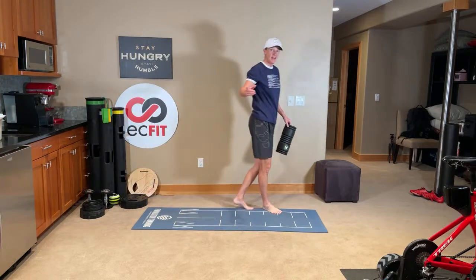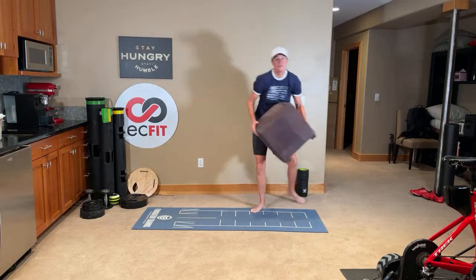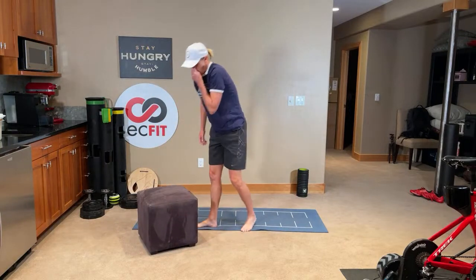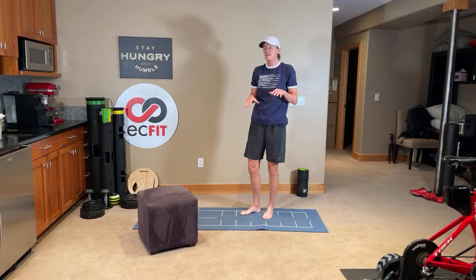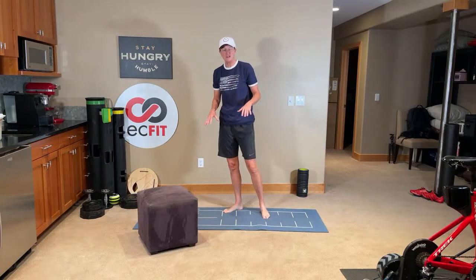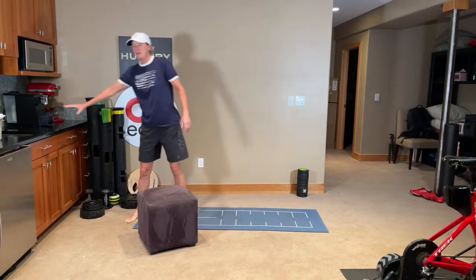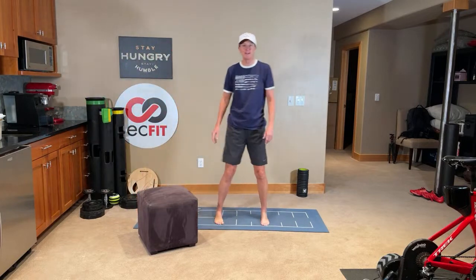And actually today, I'm going to use my stool because I want to demonstrate that when you do this exercise, you will get benefit no matter whether you do it from the ground, from the foam roller. You could even do it from your kitchen countertop. I'm not in my kitchen, this is my basement.